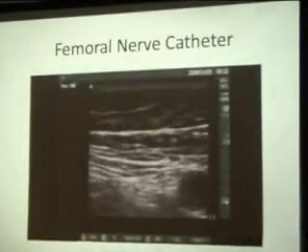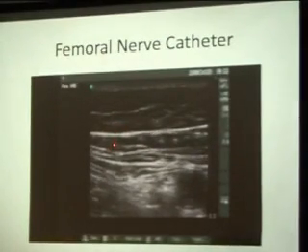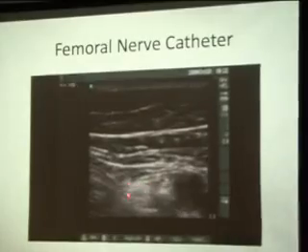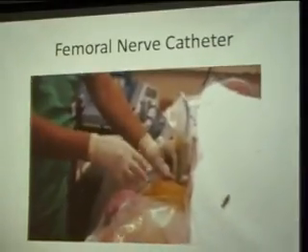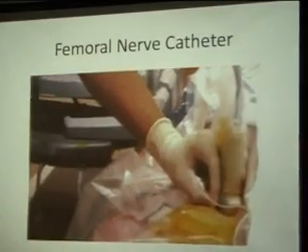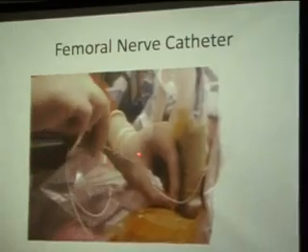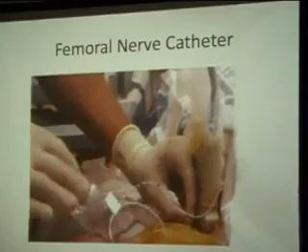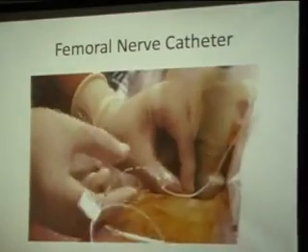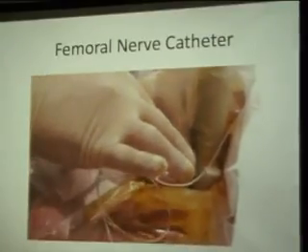Here's the Tuohy needle. It is an out-of-plane approach again, so all you see is tissue movement, but it is brought lateral to the nerve, not at the nerve, but slightly lateral to the nerve. The stylet from the Tuohy needle is taken out, and then this catheter, which is hooked up to the nerve stimulator, is advanced. As we advance it, the key is to maintain the twitch as you advance your catheter.